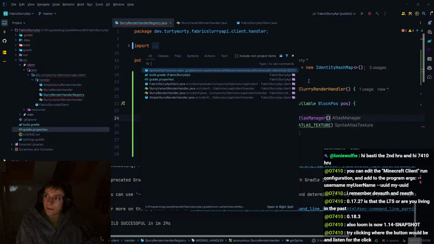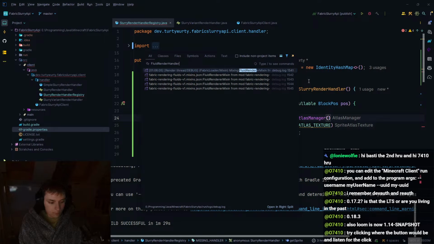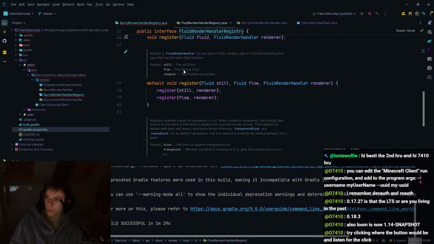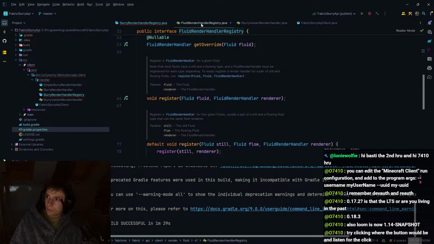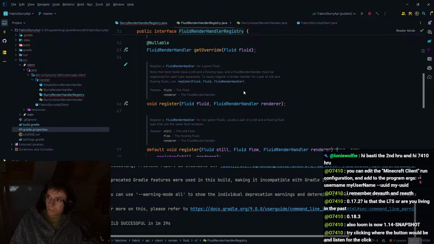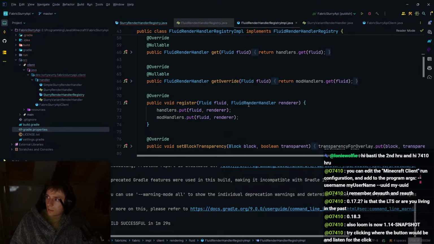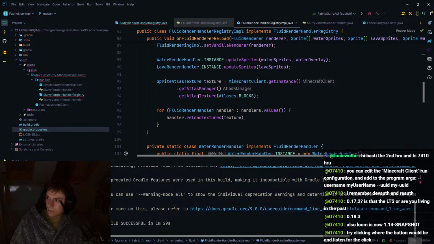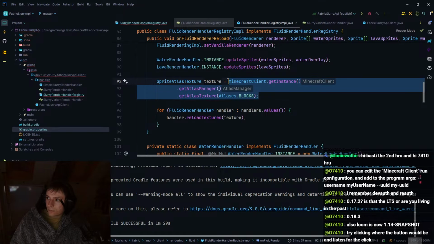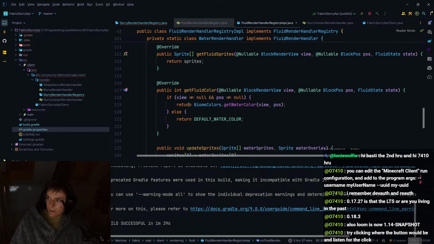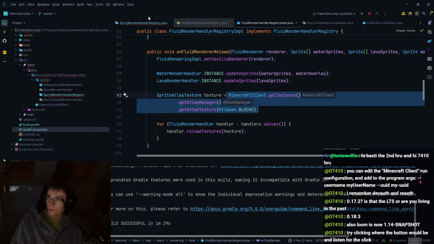So let's look at FluidRenderHandlerRegistry. I think that's the right one. Is that not the right one? Oh, it's going to be the implementation class. So it just does getAtlasTexture. What the hell? They've completely changed how that's done. Interesting.